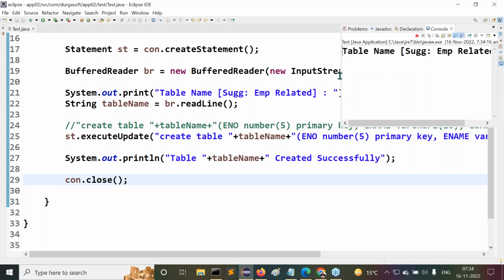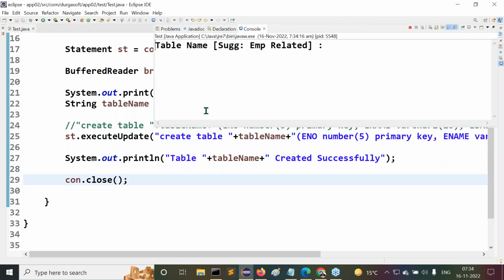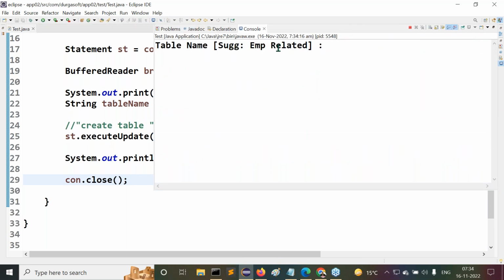Now it is asking something. Come on, guys, what is it asking there? Table name. I need to enter some table name, right? What's the table name here? I have to enter it there. EMP1 already exists. If we provide EMP1 again, we will get an exception: table or view already exists. So I want to create something else, like EMP10.